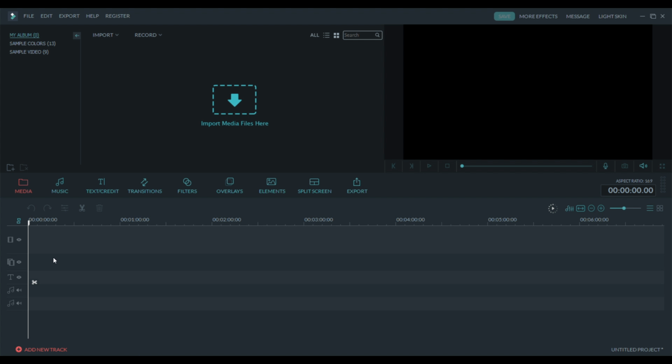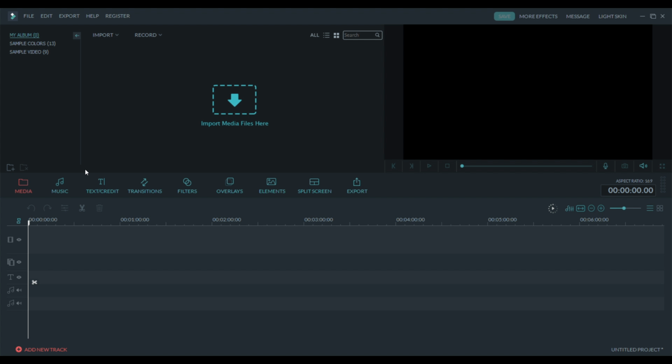Down here, this is where your timeline is. This is where you're going to really edit and work on your video, and you watch it up here in this black box. Right here, this first line, that's where you're going to put your video file. Right here with the T, you can add text, and then you've got music right over here. Now I know this might seem a little bit overwhelming right now, but once you start playing with it, it's so easy and you'll pick it up in no time flat, I promise.